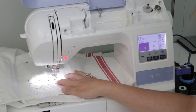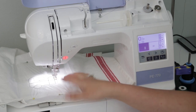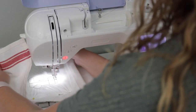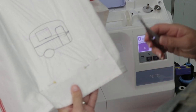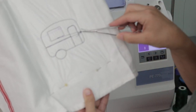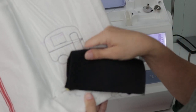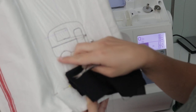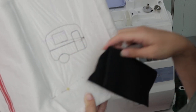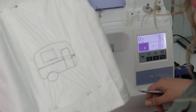Now that I'm done stitching all of the pieces of applique, I'm going to remove it from the machine, cut these jump stitches here with my scissors, and then I'm going to go cut some pieces of fabric that are just big enough to go around each piece of applique, and then iron some heat and bond light on the back of the fabric.